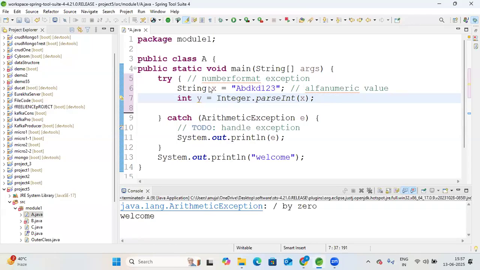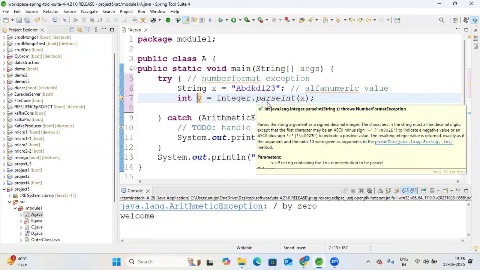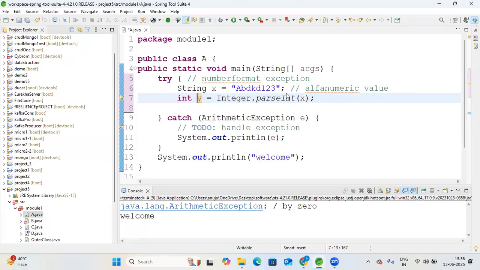You want to convert the string into an integer and store it in an int variable. That's why we use Integer.parseInt. If you want another type, like float, use Float.parseFloat. In this way you can convert.